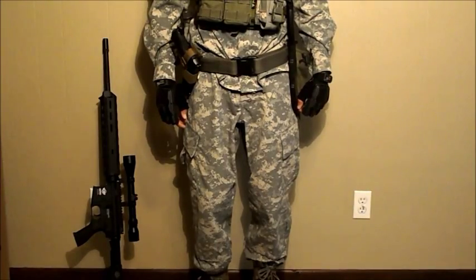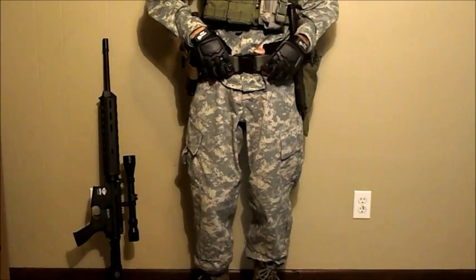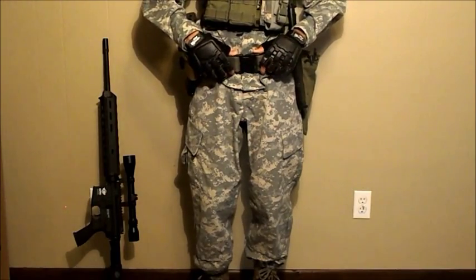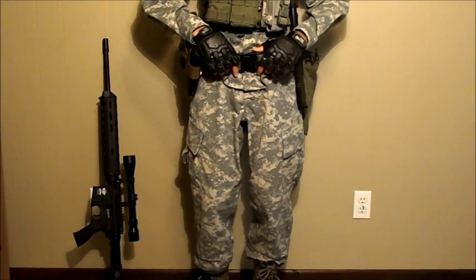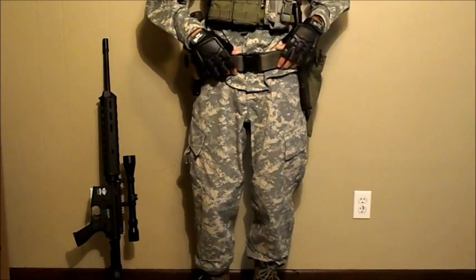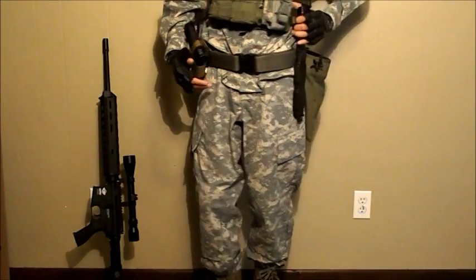Starting from right to left on my belt — this is one of those belts you get with those tactical vests, which looks like everyone's beginner vest. It's called a BDU belt, though this isn't actually a BDU belt, but it's listed as that a lot. You can probably get it for like $4, and it's served me very well.